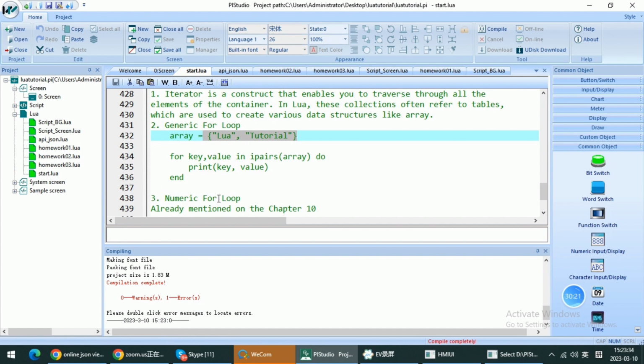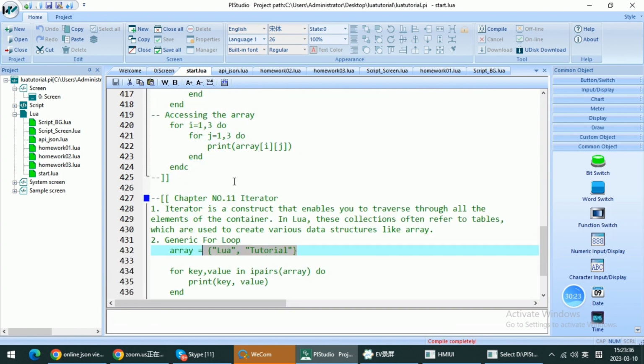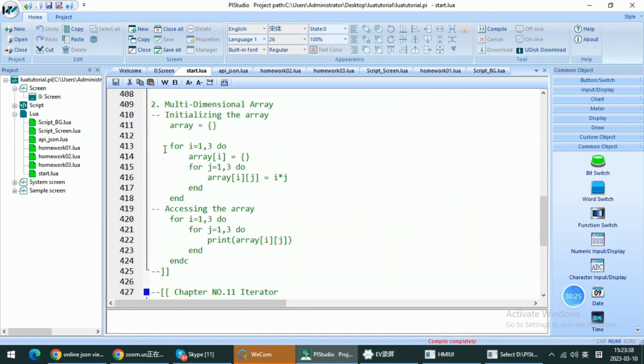So the numeric for loop we already covered. This one is the one we most usually use. Okay.